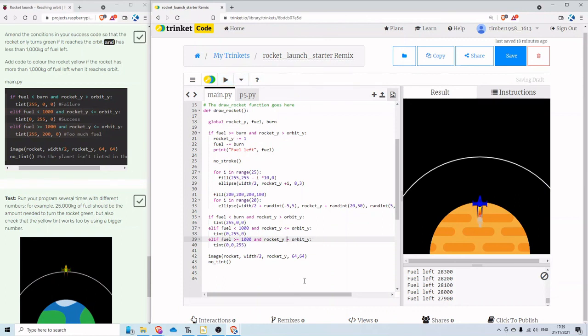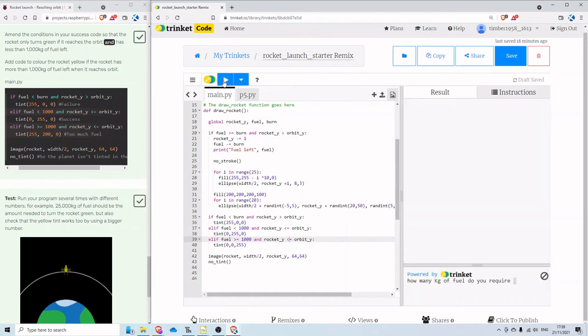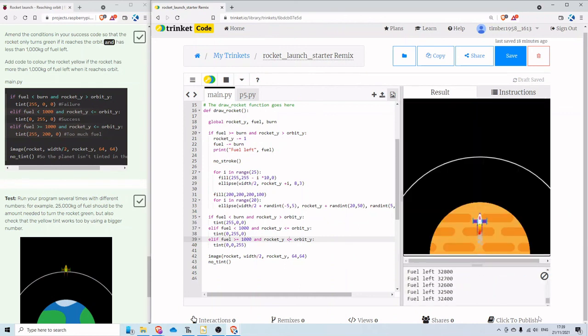Okay, so I've made a bit of a mess up there. Hopefully this puts it right now. Greater than, less than. 1, 2, 3. Brilliant.